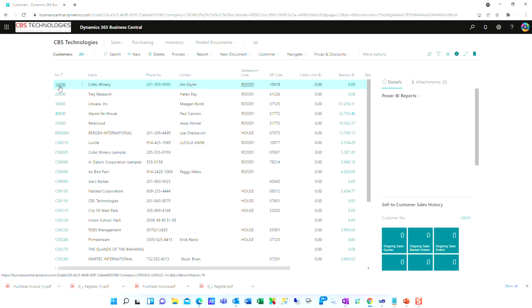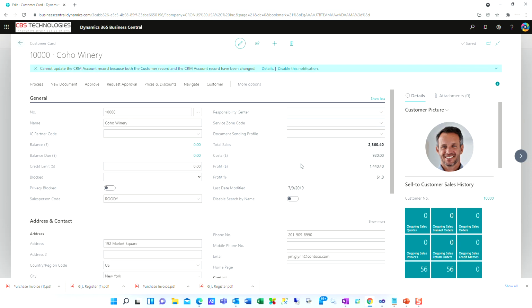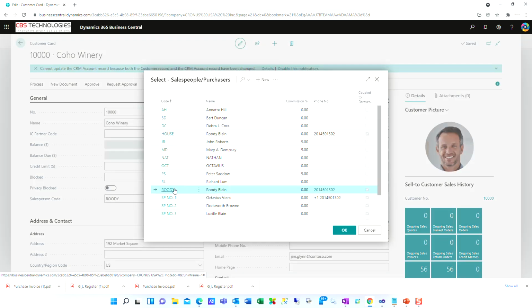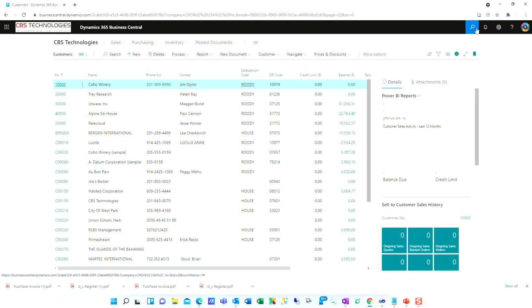Each customer is associated with a sales rep. So there's the list of the sales reps, and each of the sales reps can have a commission, a dollar amount, associated with the sales rep.